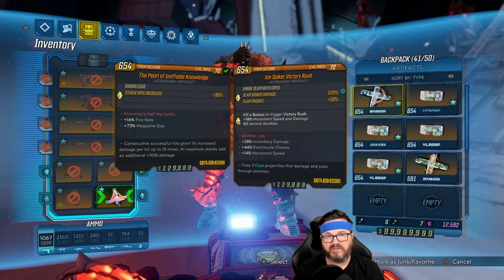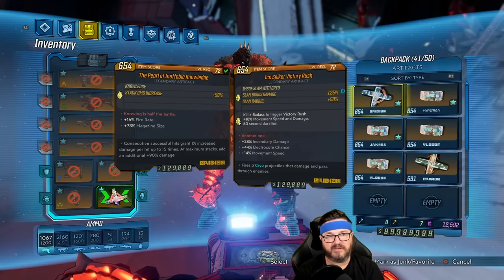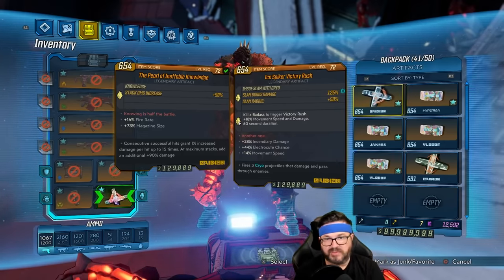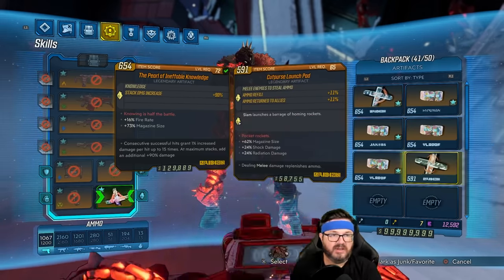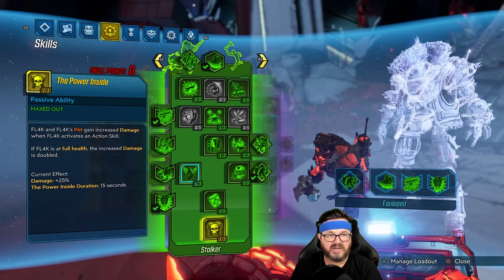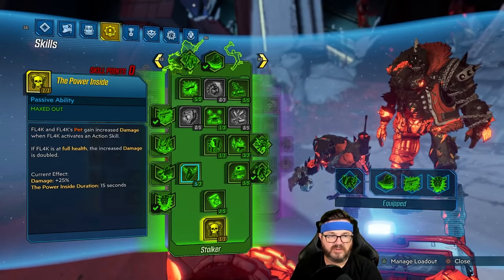Artifacts, we're using the Pearl of Ineffable Knowledge. This is the only piece of gear on the build that I did not farm myself. This was given to me by a friend. So if you don't trust that, you just want to drop this on the ground, go for it. There's plenty of other great artifacts on here as well, including a Cutpurse launch pad, which you can use to regen ammo. In terms of the build, here is my Mountain Dew tree. We've capstoned this out for The Power Inside, extra 25% damage when your health is full while you're on action skill.